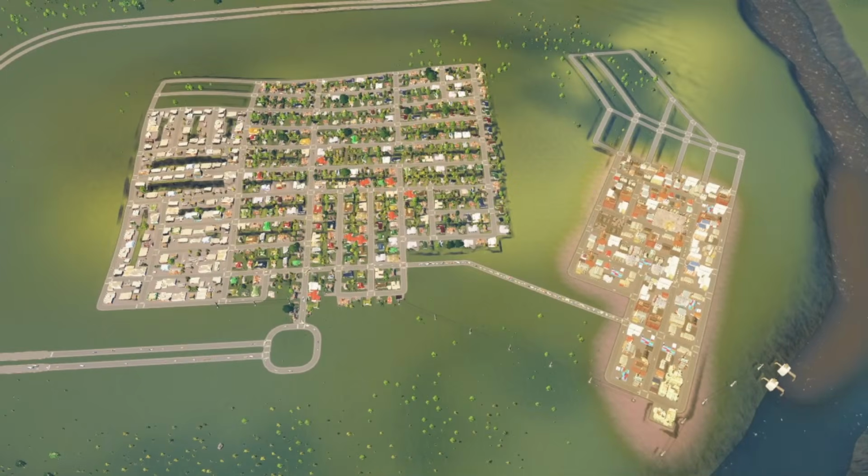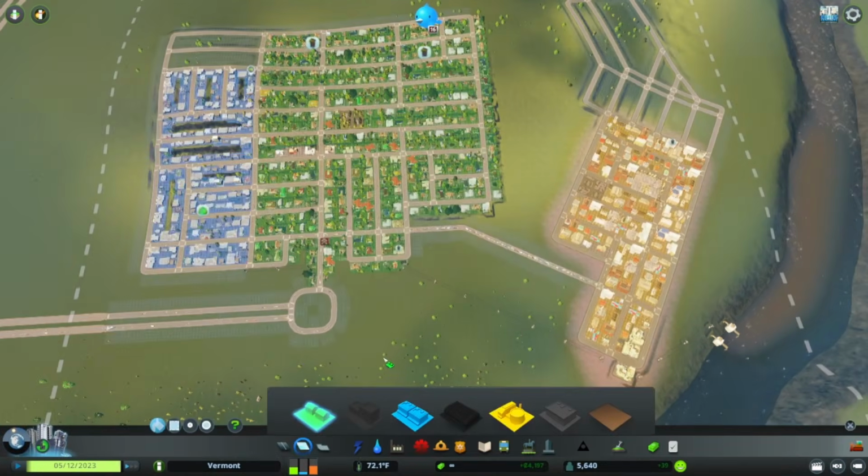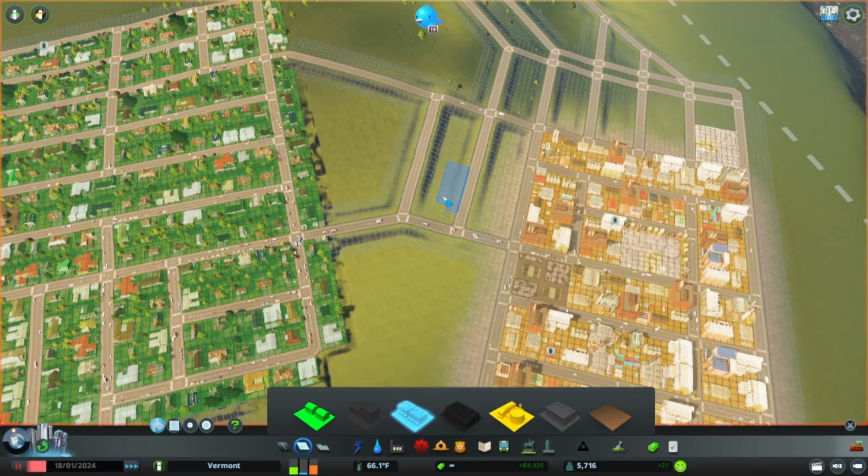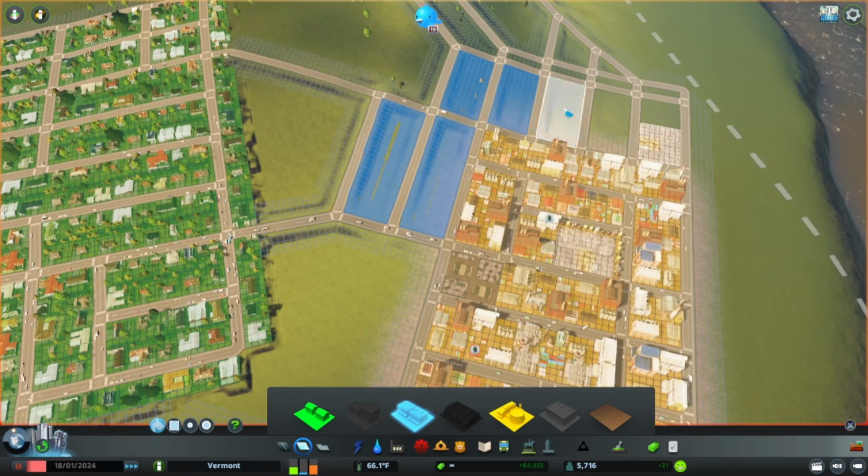Number 9. Beware of zoning. By now you probably know that not only do your residents want to go to shops in the city, but those shops also get deliveries from your industry. So whenever you plan your road layout, also plan for a well laid out connection from your industry to your commercial areas. When starting out, for instance, it's a good idea to have commercial between your residential and industrial zones, simply so deliveries can be made with ease and your citizens can reach the shops just as easily.